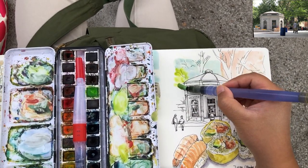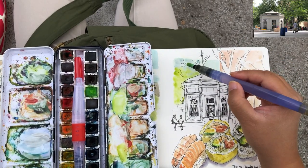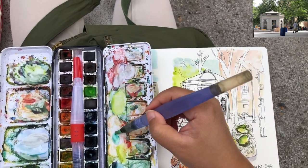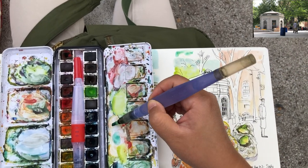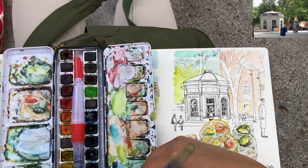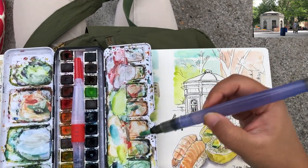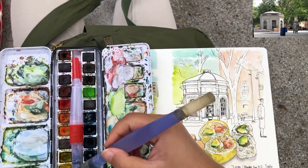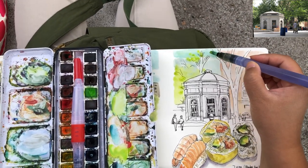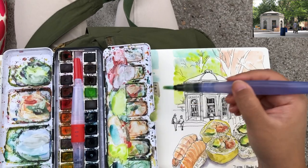It's a mix of lime green with a bit of lemon yellow, or medium yellow, or cadmium yellow, depending on what you have in your palette - a nice shiny green, the green that dances in the bit of sunshine. I grabbed a little bit of cerulean blue to add on the very top left, on top of the building - the sky is on the very back of this image. Usually when I paint a landscape or cityscape I paint the sky first, but today I decided it's better to just add a little touch of cerulean blue to make this picture more alive.